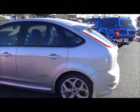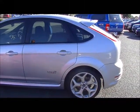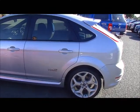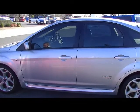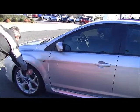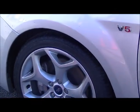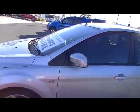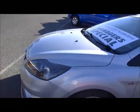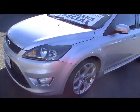Once again, speaking of consistency, coming down the passenger side of the car, it presents in very good order. One very minor scuff on the alloy, which might even come off actually. It might just be a bit of a tyre mark. But overall, the car presents really well. Indicators in the exterior mirrors as well. And just a really attractive, sporty looking car.